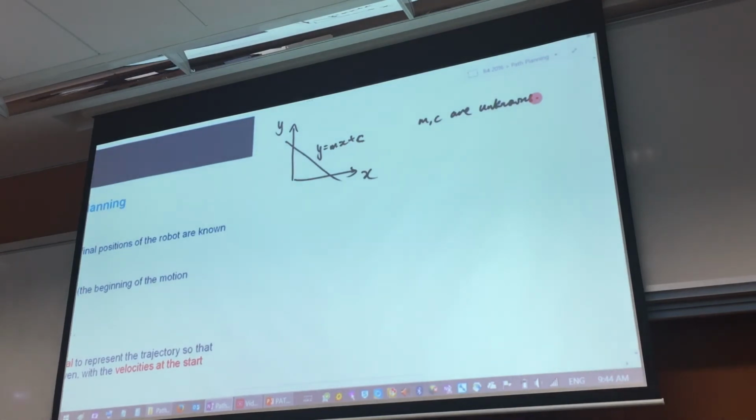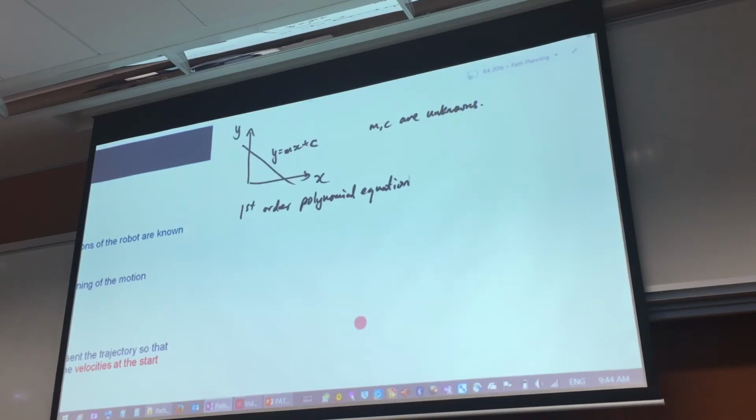And if I were to ask you this straight line over there, is it a first order, second order equation? It's a first order equation, because second order means that your x will have a square. Your third order equation means that x to the power 3, and then you have subsequent x squared, x and a constant as well. That's your polynomial general equation. So in this case, this is also a polynomial general equation that we call the first order polynomial equation. Y is equal to mx plus c.